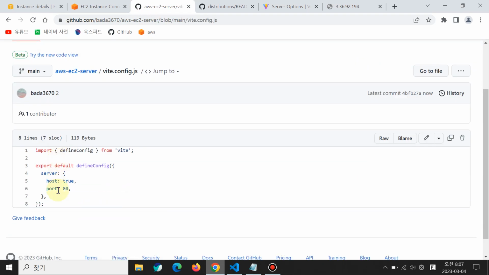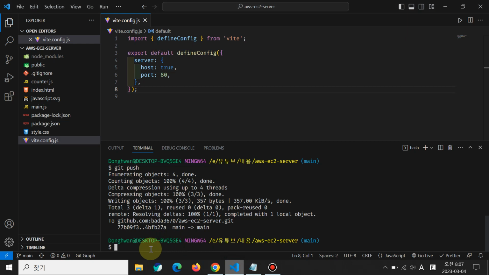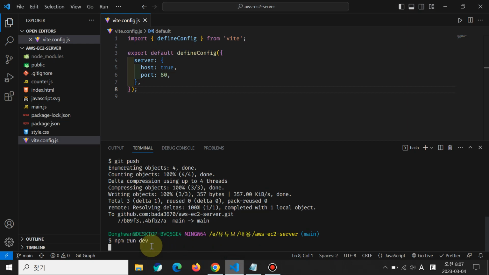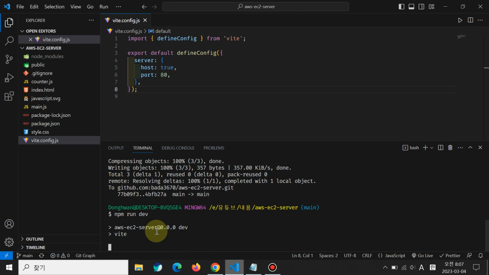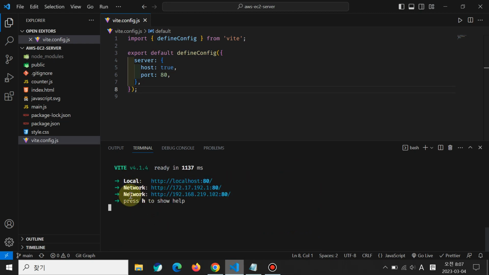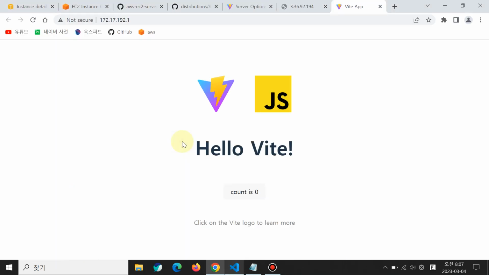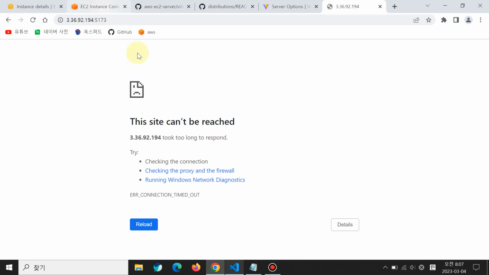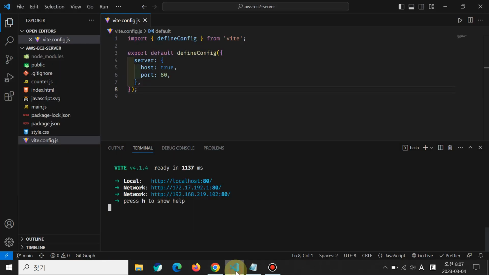Host true, port 80. So if you run this locally, you will see other network addresses as well. And it works well, right? So here we are. Let me close this.